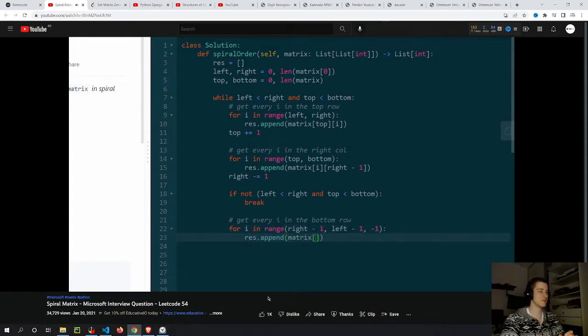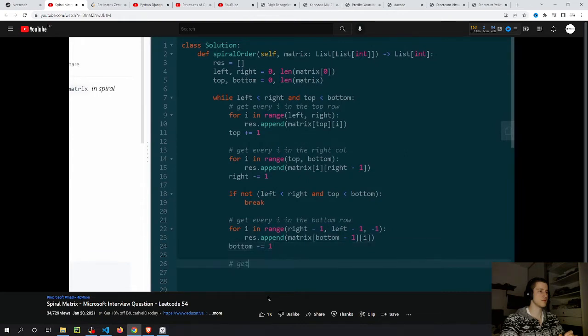So we are in the bottom row. So for the row, we're going to take bottom -1 because we know even the bottom pointer is actually out of bounds by just 1 value, right? So this is just an off by 1 error. And the column is going to be I. That's what we're doing. We're going from right to left. And so after we've done this, we've just done the bottom row. So we're going to update the bottom pointer. How are we going to update it? In this case, we subtract it by 1 if we want to shift it upwards.